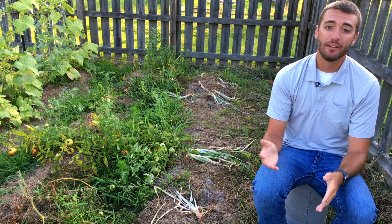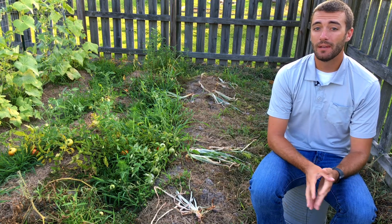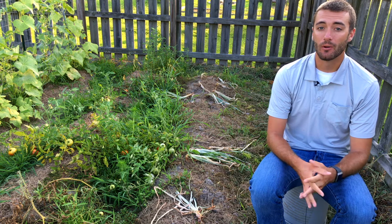Now, if you look at my onion patch here, kind of beside and behind me, you'll see that there's really not that many onions left. I've already harvested once, so we could talk about the storage. So that was about a week ago.